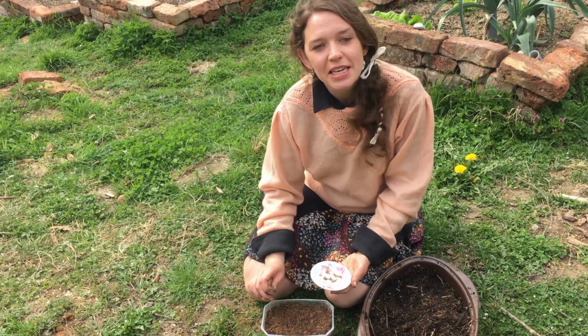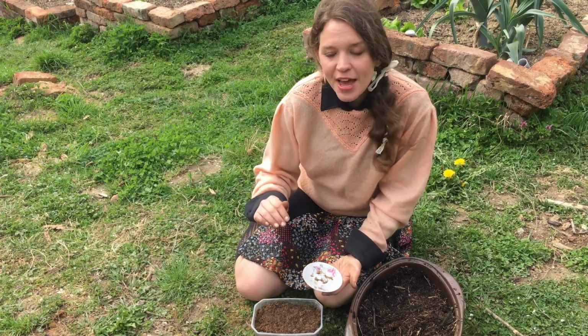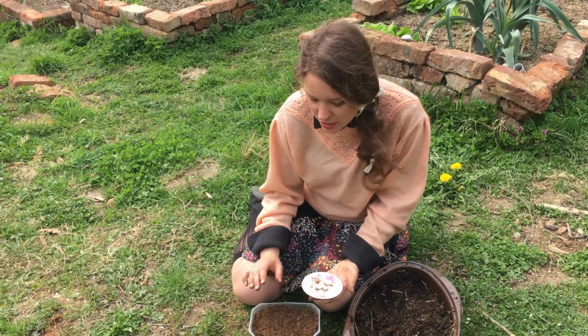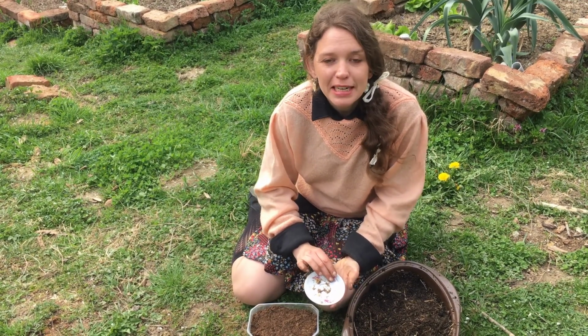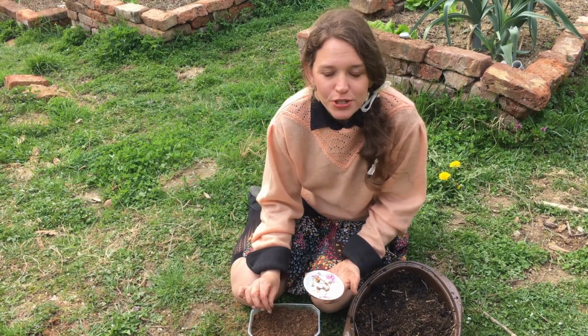So I'm going to put these into those same cold frames so that they don't get any frost hitting them at all. I don't want these to freeze. What I want is for them to be a bit tough, to live outside happily, and hopefully produce us some lantern fruits.